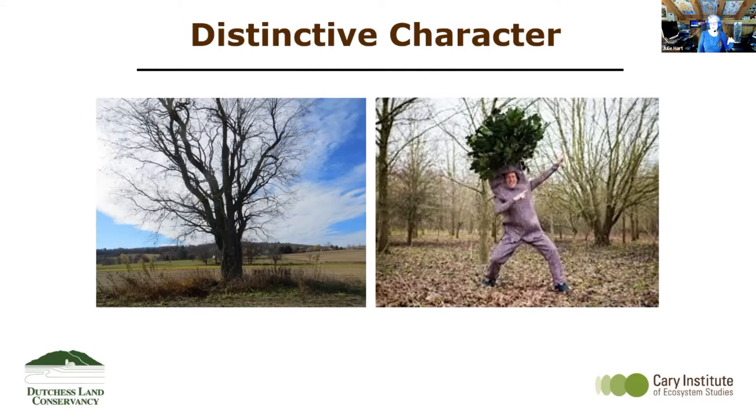So as opposed to going through a very methodical, this is what this tree looks like, and this is what its twig looks like, and this is what its bark looks like, we're going to give you all of that information. And like Mike said, you'll get this presentation later so you can refer to it. But mostly we're going to be focusing on those individual characteristics, whether it's a twig or a bark or a nut or whatever is the one thing that, when Mike and I are out looking at trees, says, that's what that tree is. I know what that is. It's that very distinctive character that really jumps out at you.